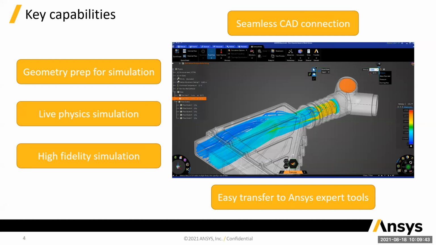So geometry is our foundation, but we have two different physics solvers here, which are going to be our live physics simulation, which is in our explore mode, and we have high fidelity simulation, which is in our refine mode. The live physics simulation is great for design exploration. That's why we call it our explore mode. And what it's going to be able to do is give you simulation results orders of magnitude faster than you would in any other product. So think about if you're able to look at a baffle duct like this, you're able to move around these ribs or these vanes and quickly see the redistribution of the flow without waiting minutes, hours, or even days in some complex scenarios.